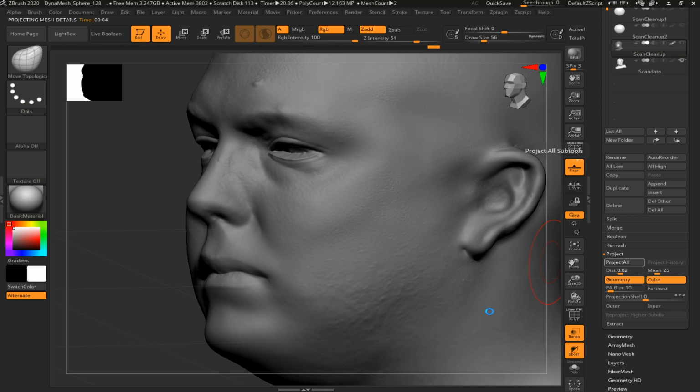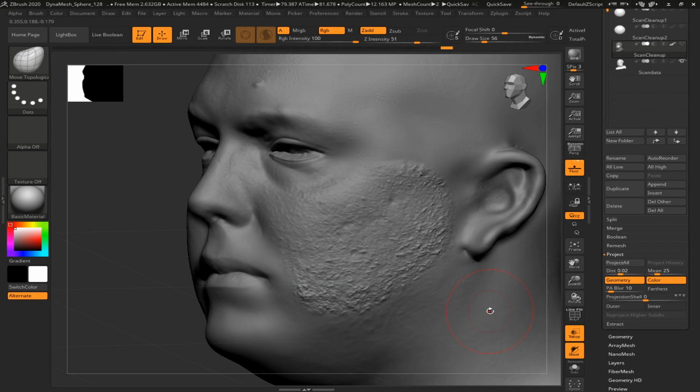If you don't have good scan data to project from, hopefully you do, but if you don't, then really, guys, look at your photo reference. I cannot say that enough. In fact, I'm so serious about it that I think I'm going to go ahead and load in some of my photo reference for his hair, because I feel like you guys are not looking at your photos closely enough. There we go. So there it is.